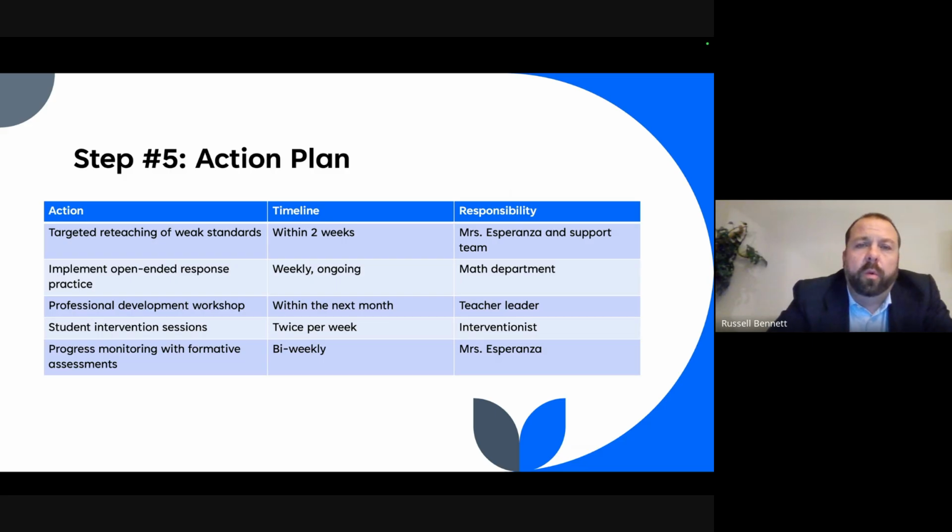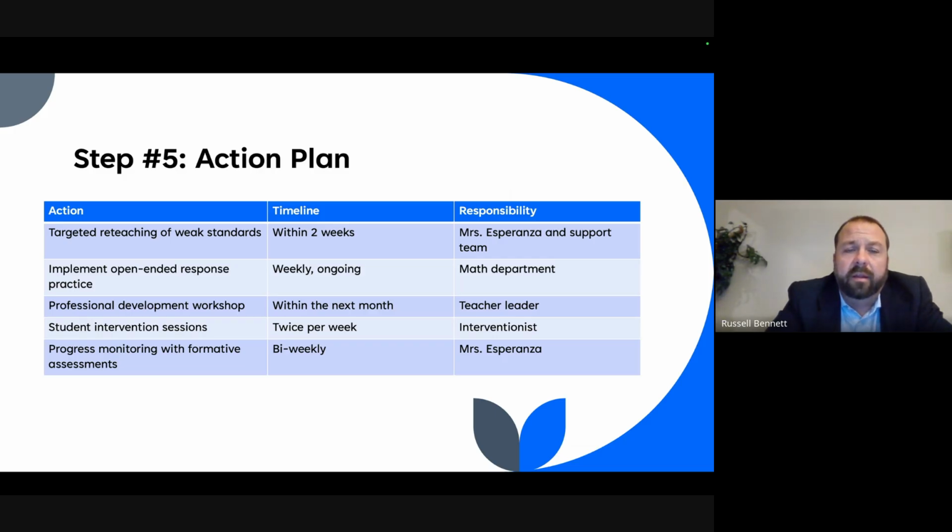And I think too, looking at the action plan, the teacher leader or the department chair, or if they have an instructional coach at that school, can implement professional development workshops monthly. I know from the school that I'm at, we have professional learning centers every Thursday where all the teachers get together and go over things they can do to help these students in the classroom. So I think weekly ongoing meetings between the teachers and bringing in different speakers or different experts from that area will only help these teachers as they try to teach the problems that these students struggle with.